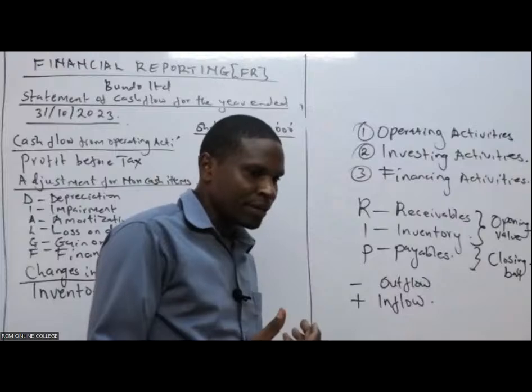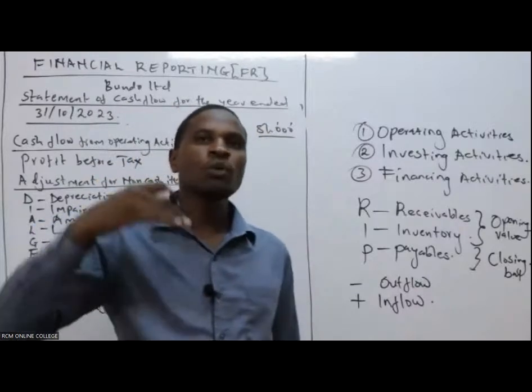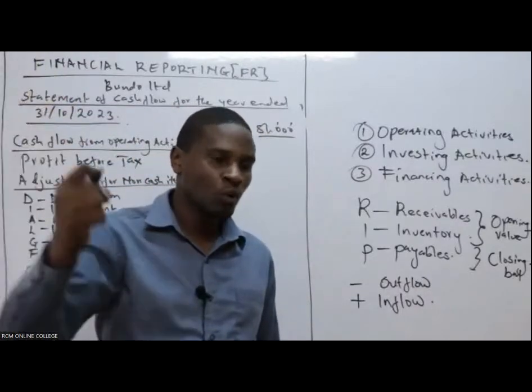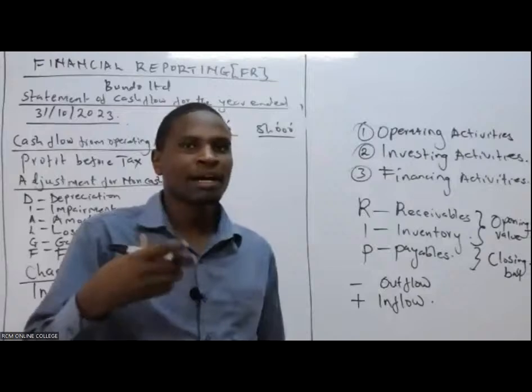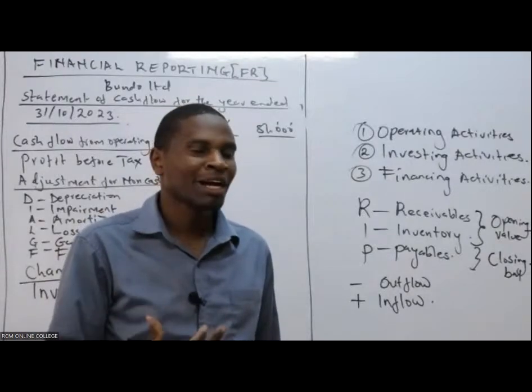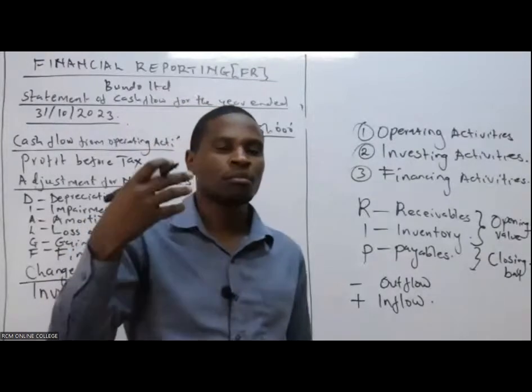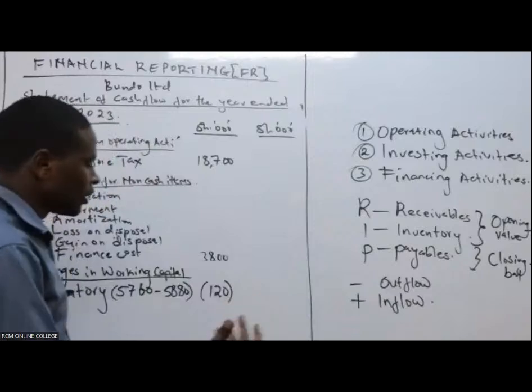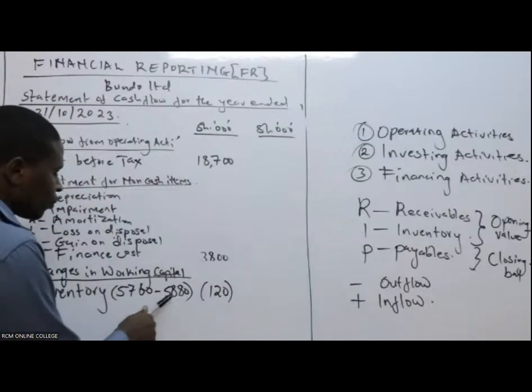What does that mean? It means in our cash we purchased more what? More stock, and our cash reduced. Hiyo ndio inamaanisha we purchased more stock, our cash reduced. Na hii ina indicate tu hivyo. Unaona stock ilikuwa 5760 ime increase.